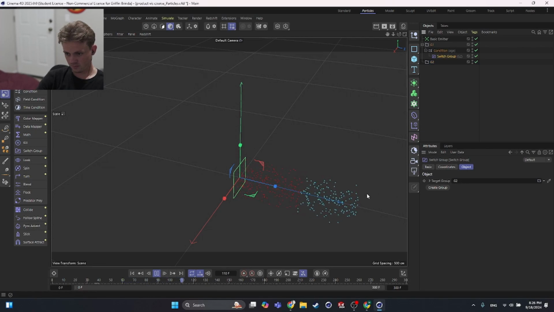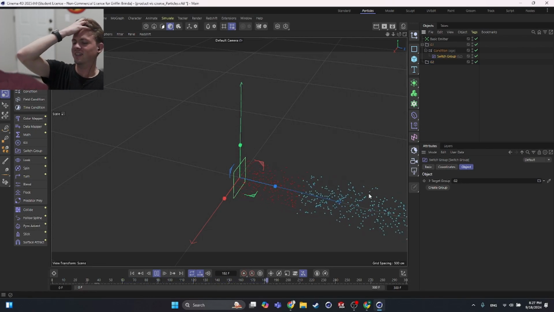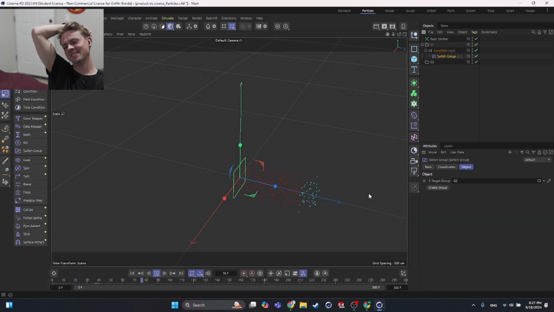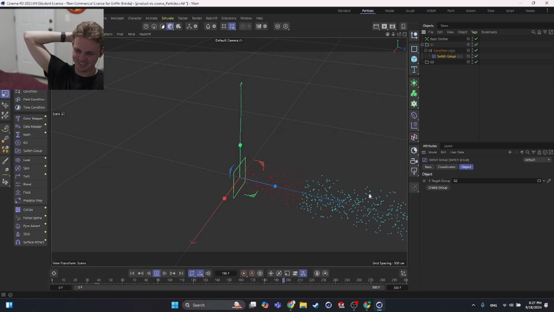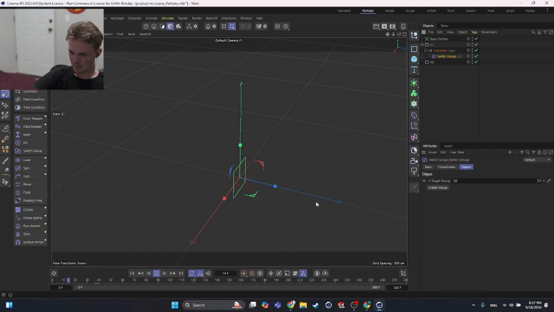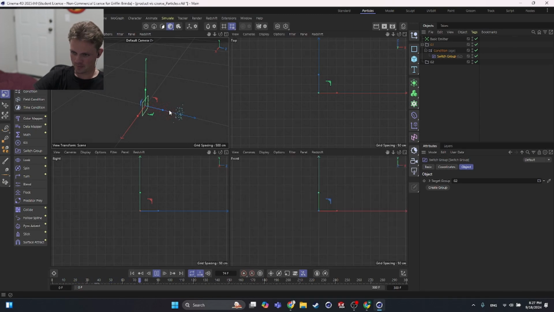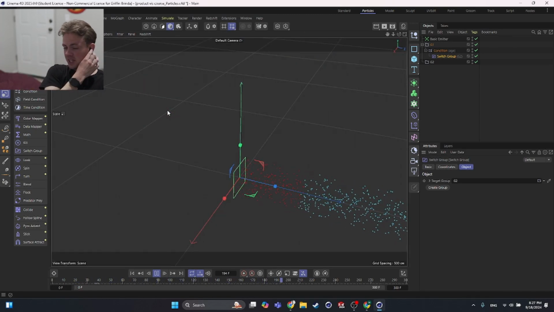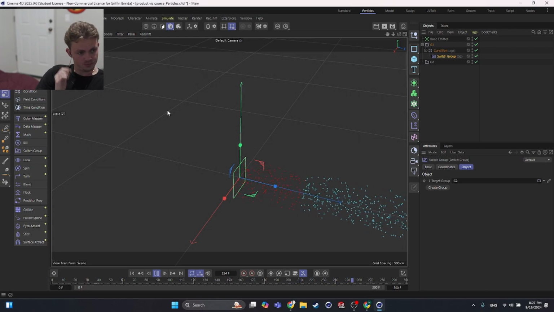So what we are going to see here is each particle that is in the original group, when their age exceeds 60 frames, they're going to switch group and go to this particle group, which I've tagged with a color. The visibility color, not the render color. Now let me press play, and you will see that they're going to start turning blue, and there they are. The particles are turning blue, because now these particles exist in particle group 2.